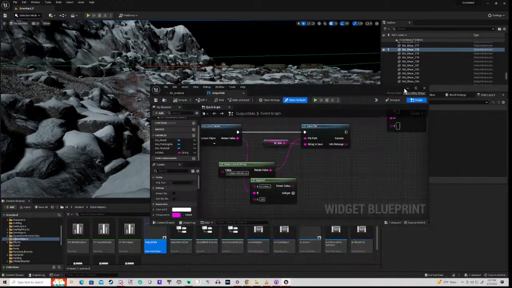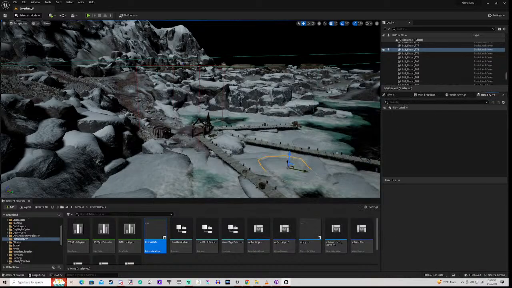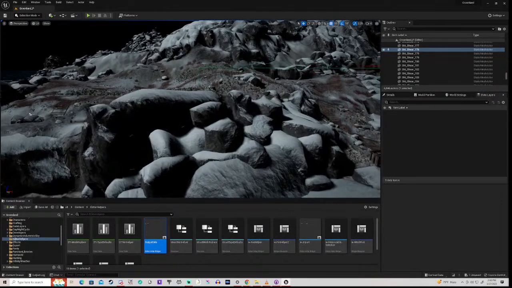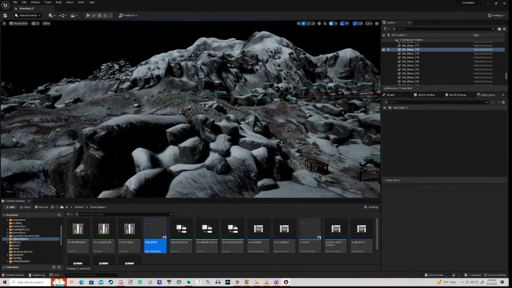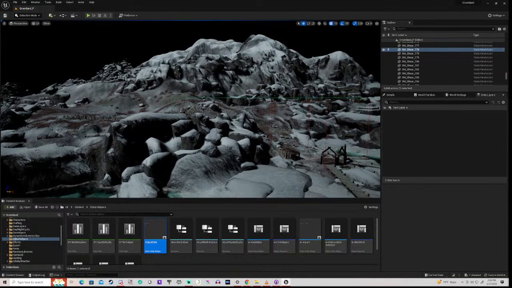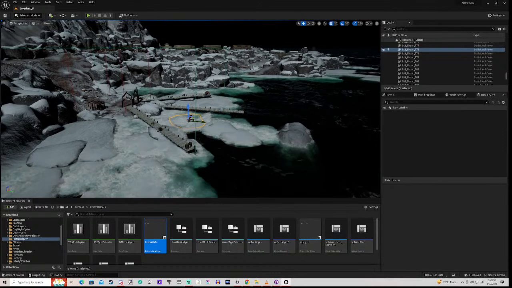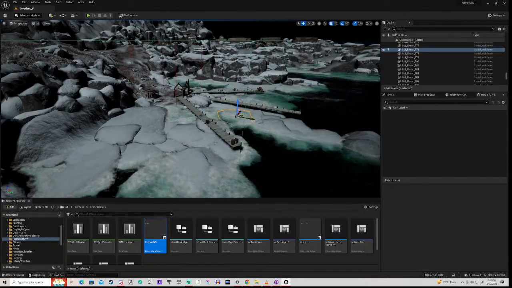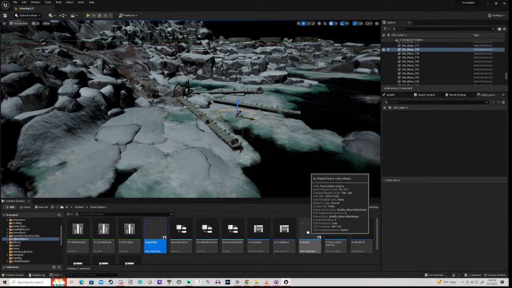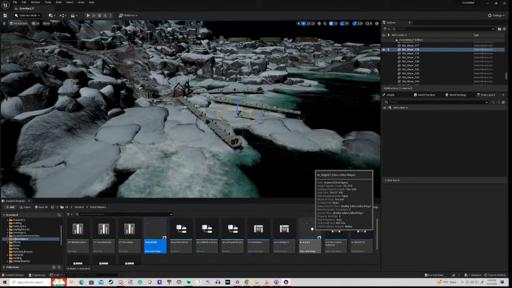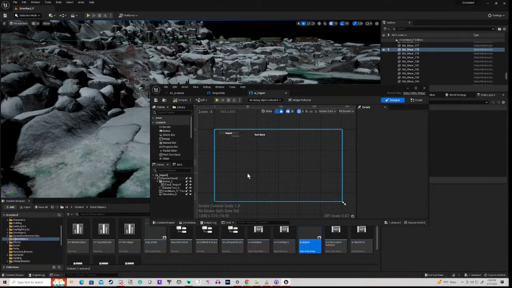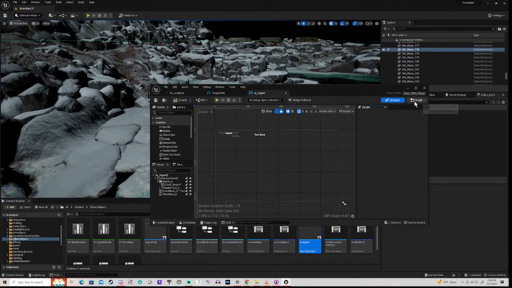So what we did is we created a persistent level, then recreated it from the height map that we were already using, which you can see here. We set up the landscape properly again, and then used this editor widget, which is going to be in 5.1, because at this point we're importing into 5.1.